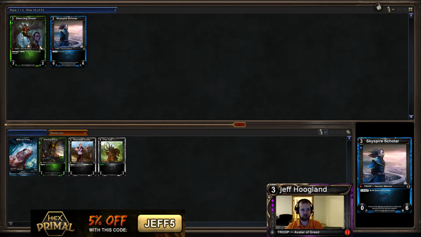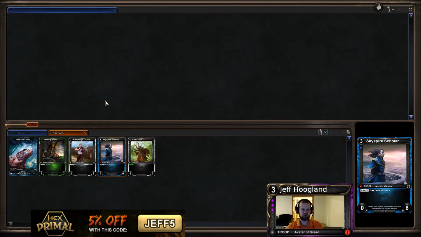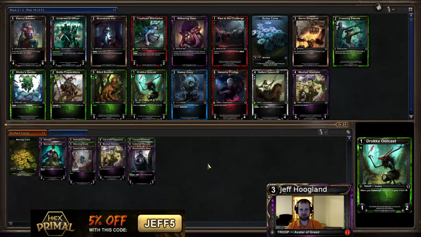Another Snark. I don't think I want another Sneak. And I'm going to hate pick this Scholar here. Although, if the Scholar came this far around, there's probably no one in it. That's kind of sad. Maybe one of the few drafts I don't force Sapphire cards go late.